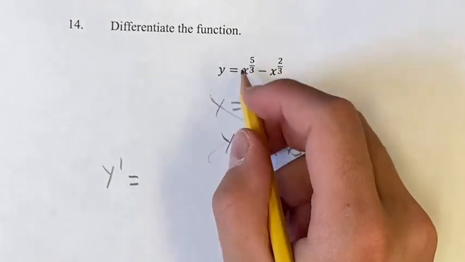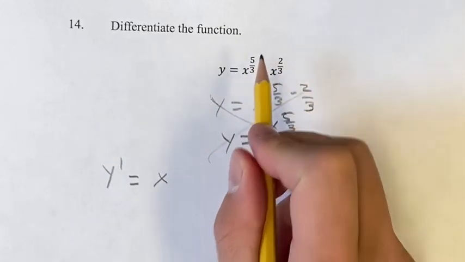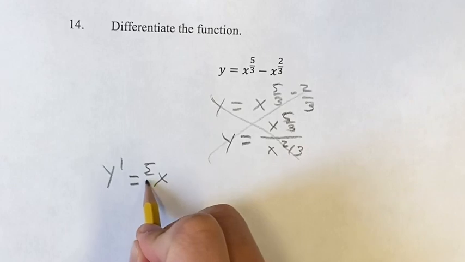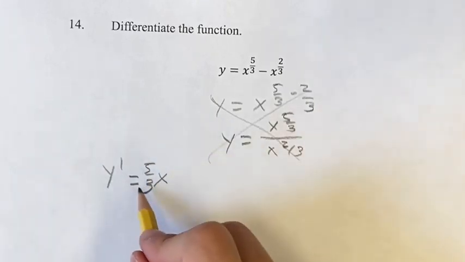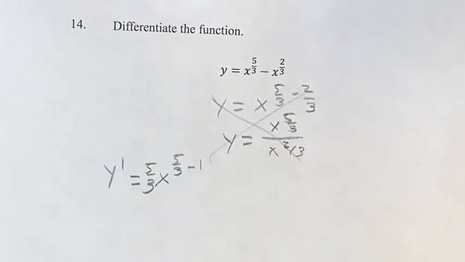Coefficient is just 1, so you don't have to worry about that. So then we have x. Now you bring down the exponent and put it out front. And then you subtract 1 from the exponent to give your new exponent. So x to the 5/3 is our old exponent minus 1.